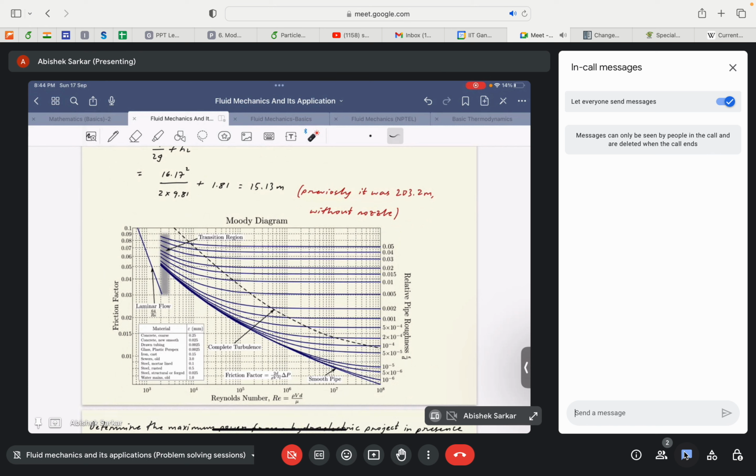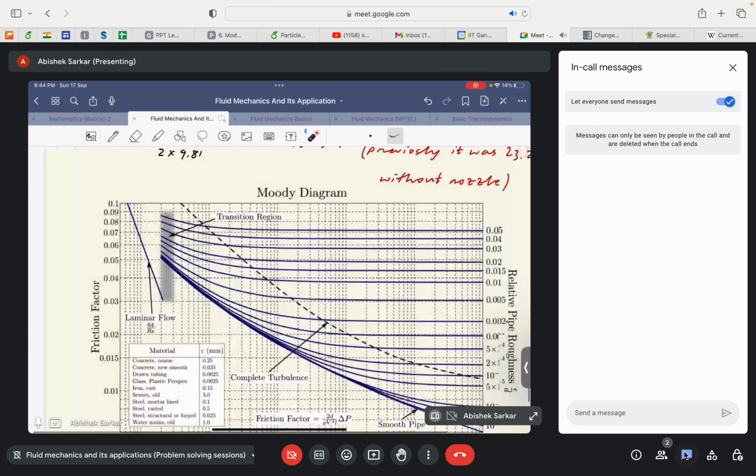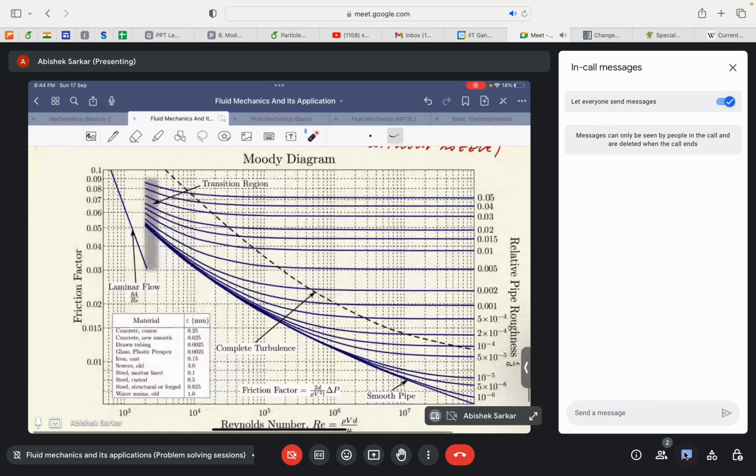Okay, so this is actually the Moody diagram. This is very simple. I will just tell you one example. See, our friction factor f is solely a function of Reynolds number and surface roughness ratio, epsilon by d. Now see, in the case of laminar flow, you can clearly see that this is a straight line because it depends on 1 by Re, the inverse of Reynolds number. As the Reynolds number increases, the value of friction factor decreases. So it varies linearly.